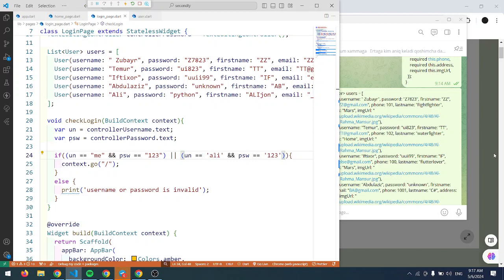Okay. So the logic is, if there is the user, you write the username and password will go to this user. So your logic is correct. But there's another shorter way to do it.